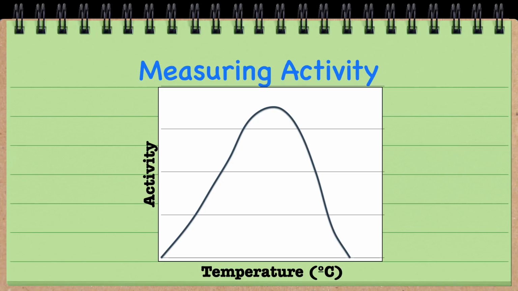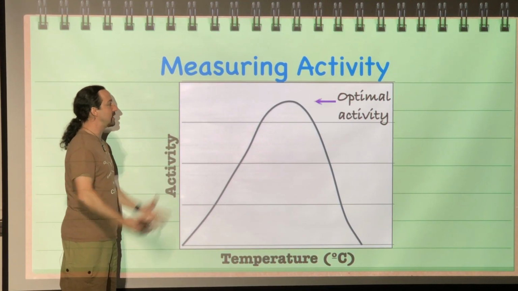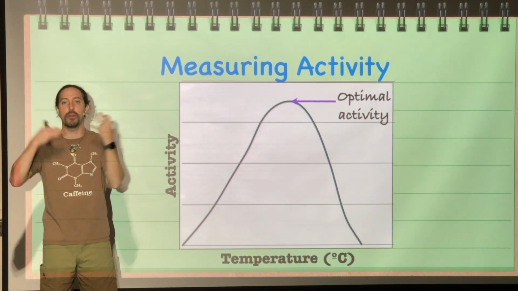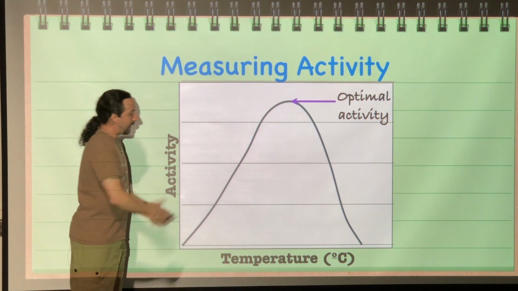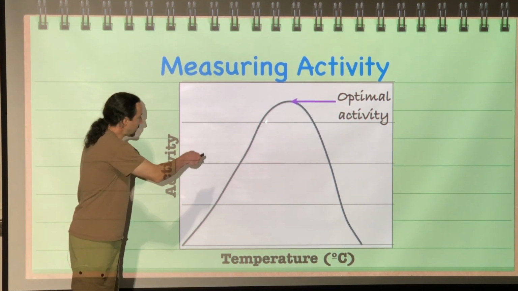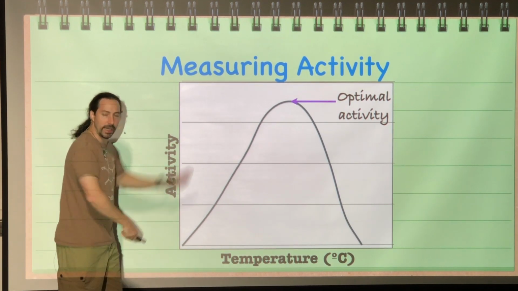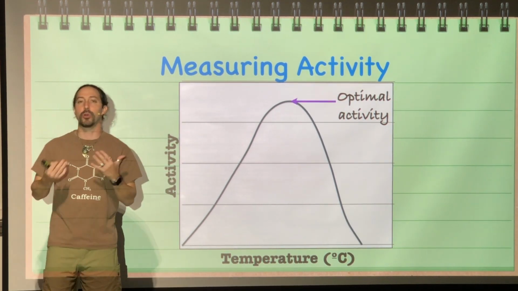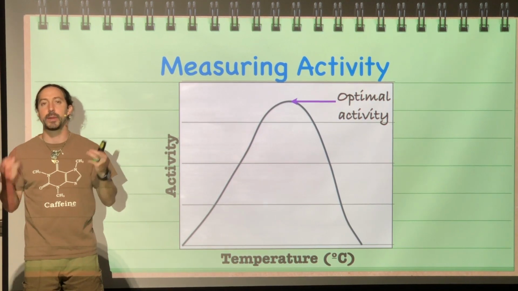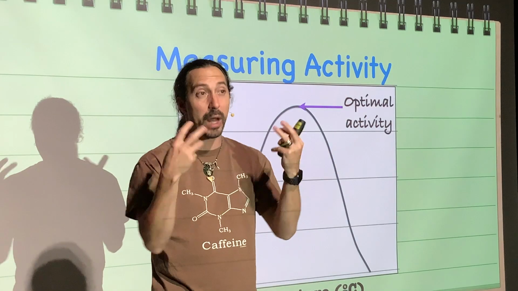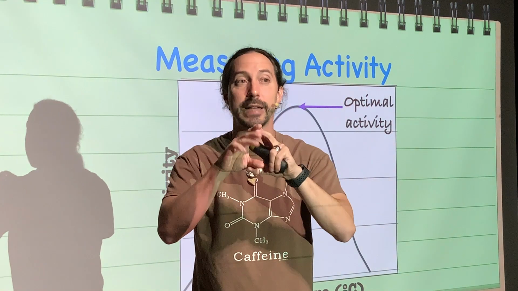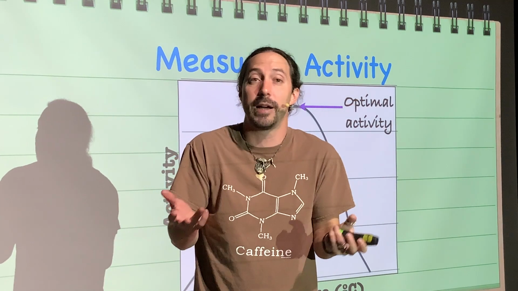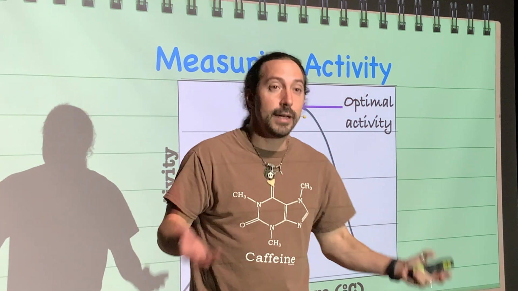Here's how it goes. If we look at a little graph of activity, this peak would be where it's at optimal activity. This is where the enzyme is working at its absolute best. Temperature goes from its coldest to its warmest. And what you can see is that activity does decrease as we get colder. It goes down, and the reason is that temperature is a measurement of how fast molecules are moving. If molecules are moving slower, that means that the substrate and the enzyme will come in contact less frequently. And if they come in contact less frequently, you're going to have less activity.